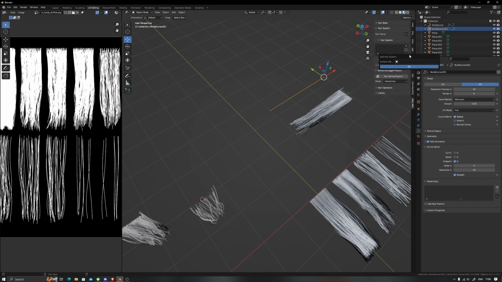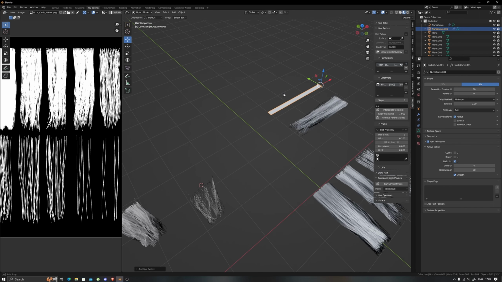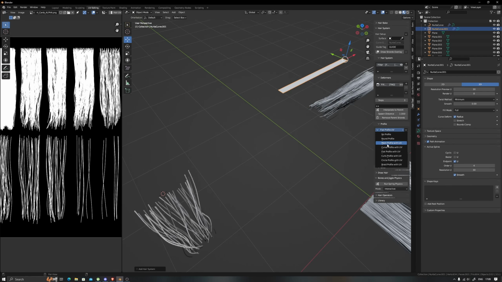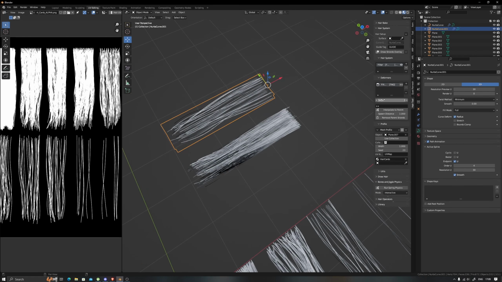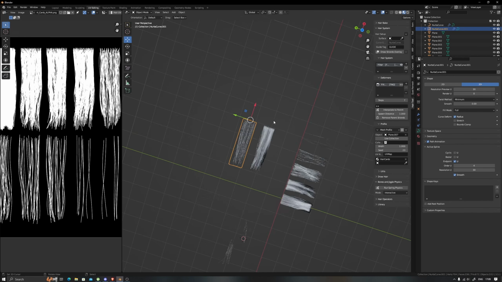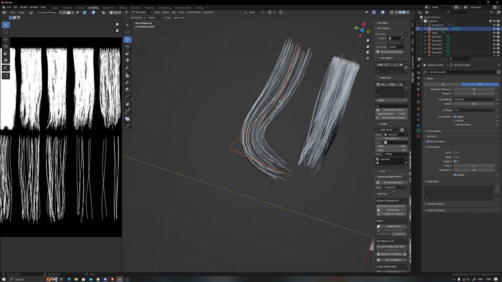Create a new hair filter, or a strand filter in that case. Select mesh profile with UVs. Select the mesh profile that you want to have right now. Change the material and set the spans to 7, which is the highest in this case. And there you have it.